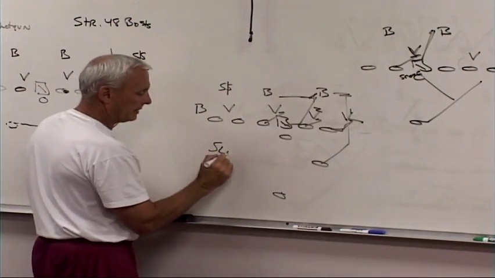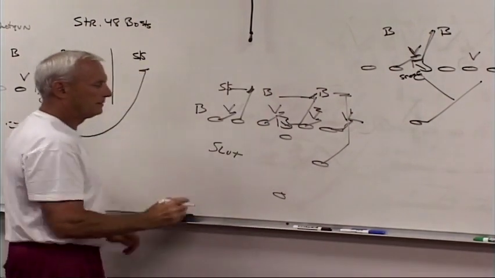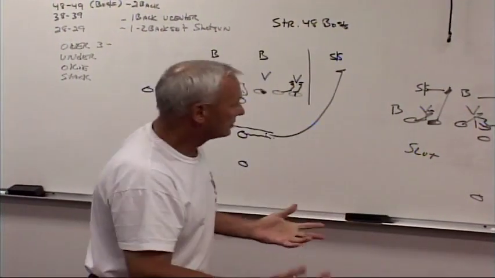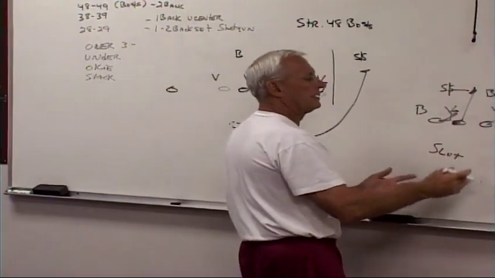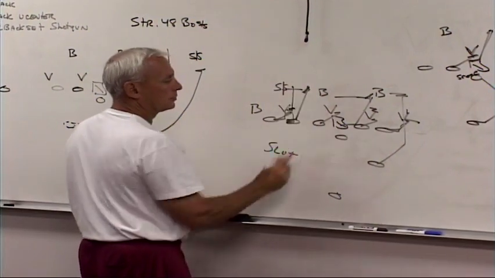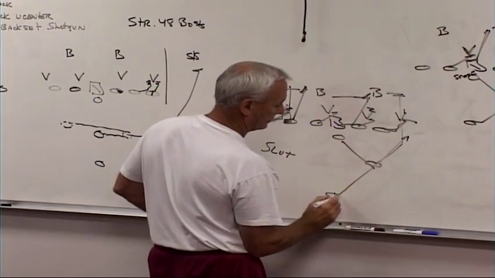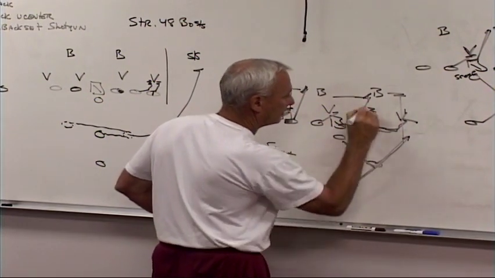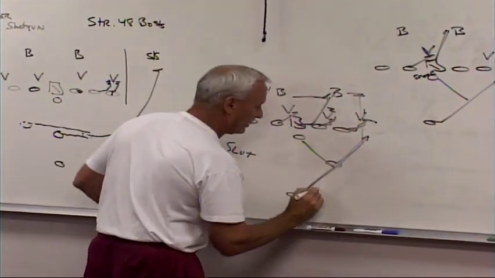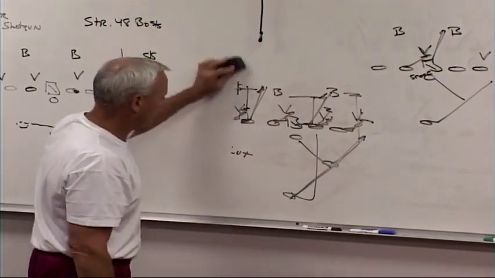Now we're going to slut the backside. We're going to slut the backside up to that safety. That is a slut. Boom, right there. Alright. And we just know the difference between a power game or an inside zone. Inside zone, we would work more into this and up. Stretch, we're going to work out. Because stretch, that tailback's headed towards that imaginary tight end. The backs are headed that way, we're headed that way. Alright? The backs are headed this way, we're headed more this way.